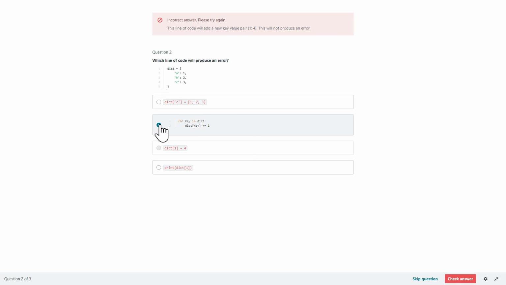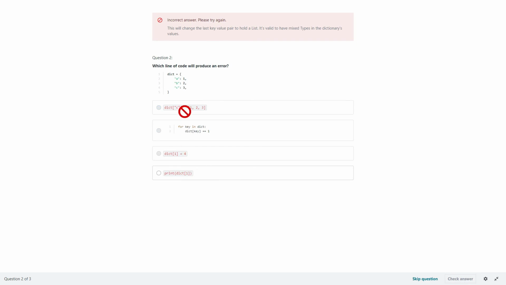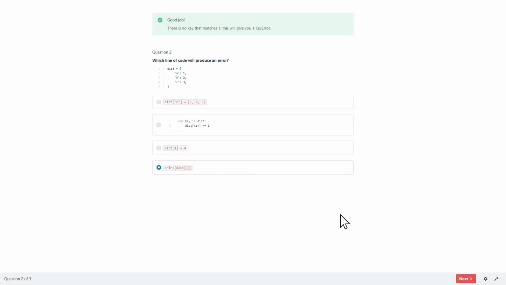Integers to string. Okay, maybe this. Has to be this one then. Oh no, I forgot this. Okay, definitely. There is no key that matches one.